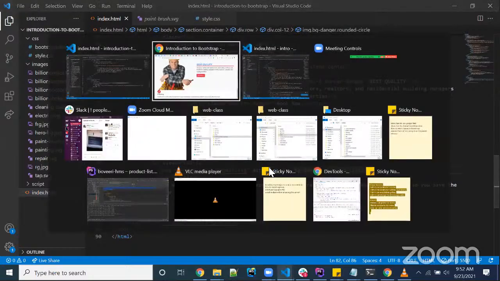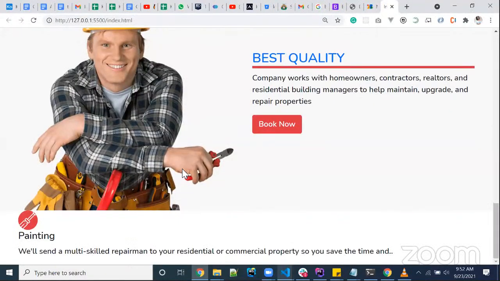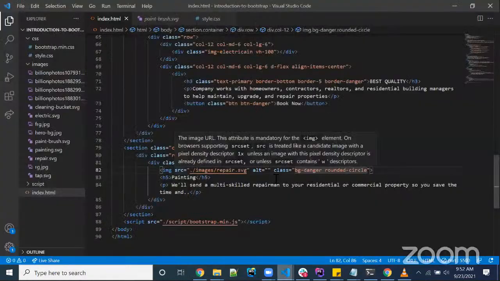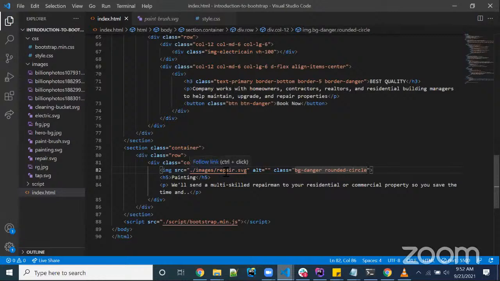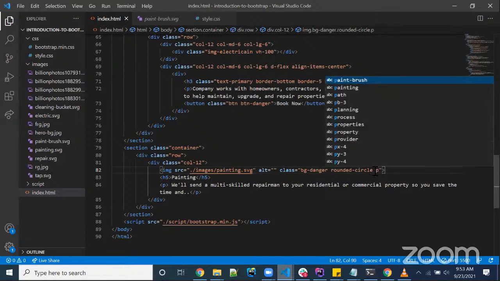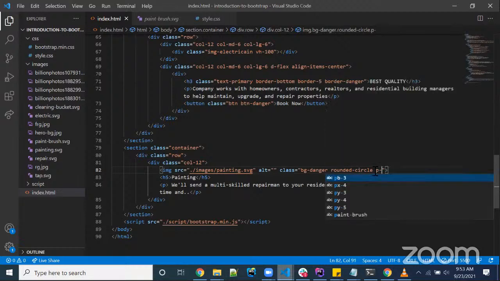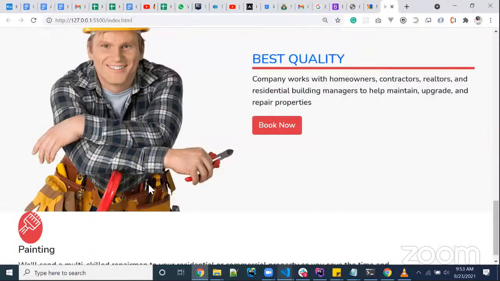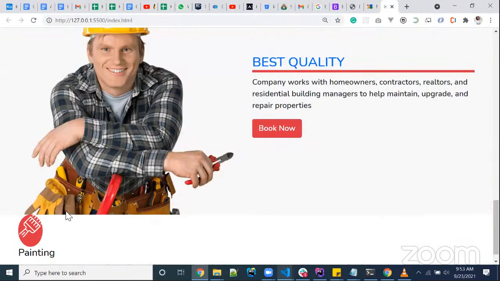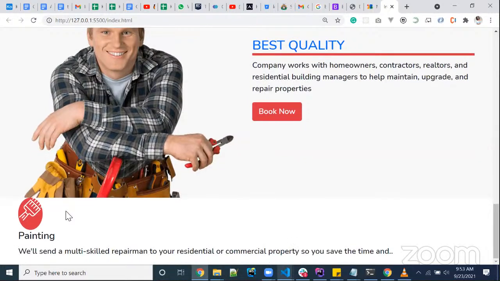Let's see if that is coming out. Okay, it came out well. Then I'll just give it a little padding, padding all around, top, bottom, left, and right. Let me give it 3. Let's see how that goes.